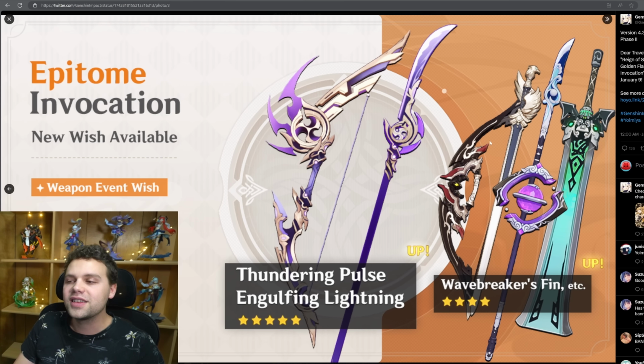It's nice that the Rust is on the banner because if you miss the Thundering Pulse, you get Engulfing Lightning, you put it on your Xiangling, now you have more Rust refines. But what if you don't have more Rust refines because you got only Eye of Perception, Rainslasher, and Wavebreaker's Fin? That's kind of rough.